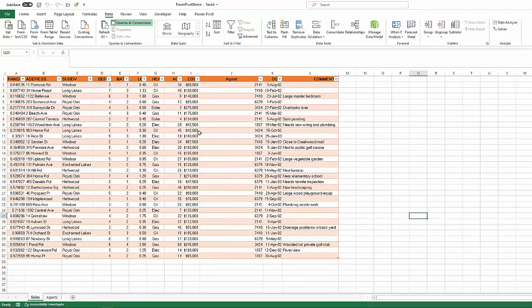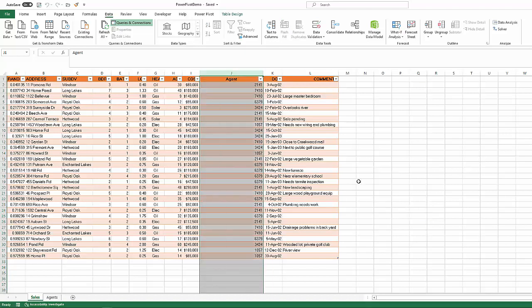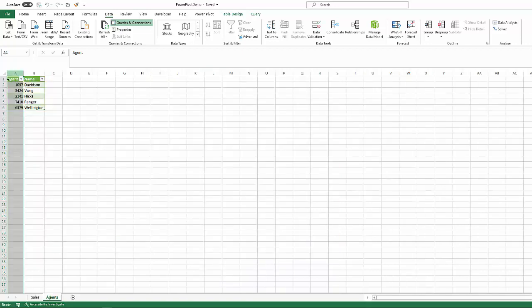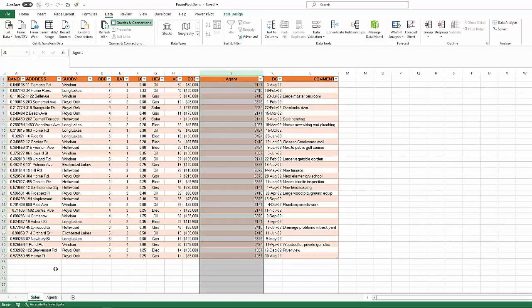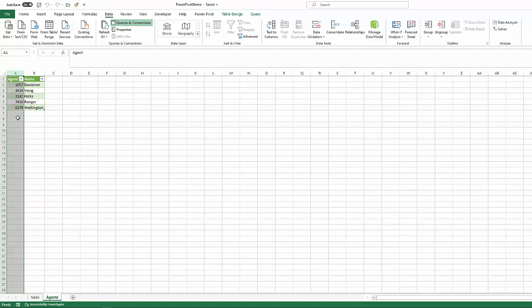That's the number that we use to identify each one of these actual addresses, which you could use address if you wanted. But in this case, we're using this first option here. So you see that agent appears here and agent also appears here. Well, this agent that appears inside my agents table is only ever going to appear one time.